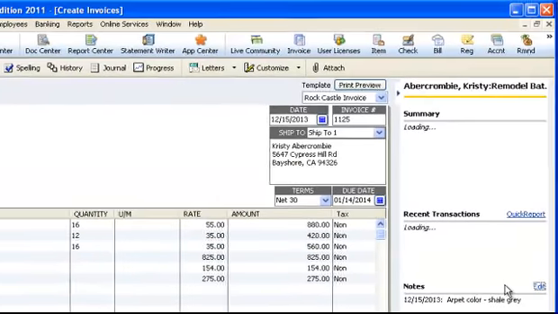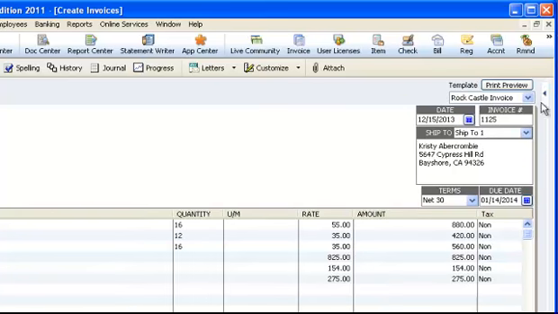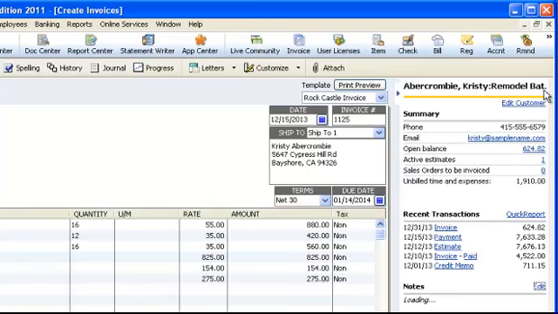As the transaction history window takes up valuable screen space, it can be minimized as needed. The Name History and Transactions feature will improve efficiency and make it easier for businesses to make informed decisions about their customers and vendors.